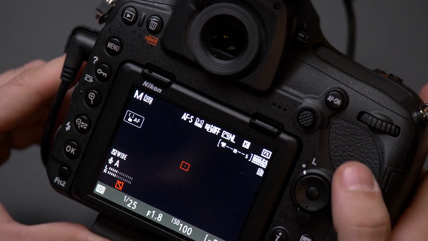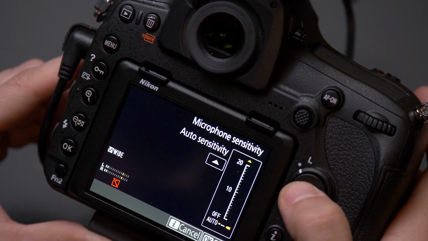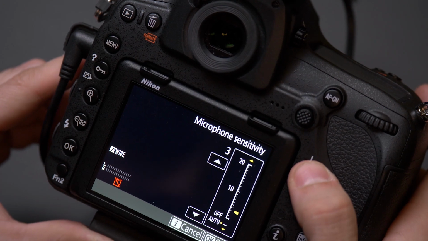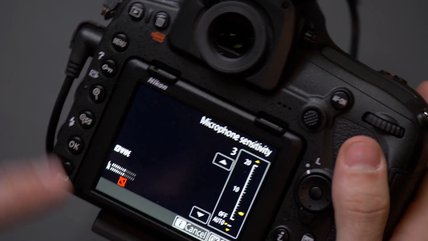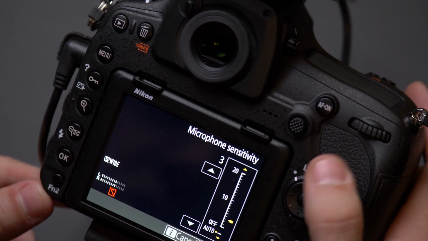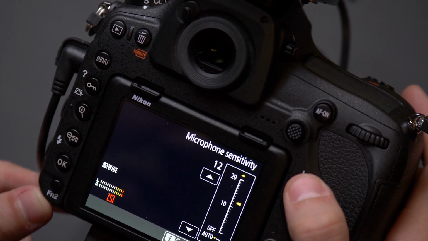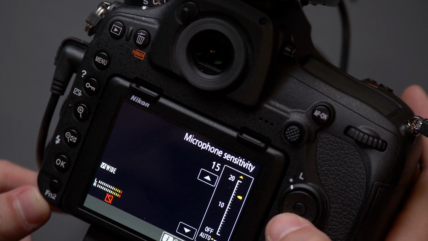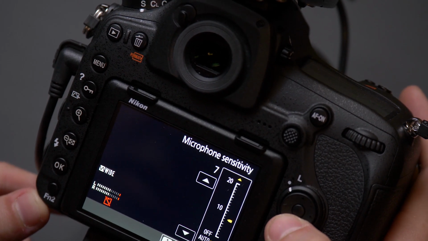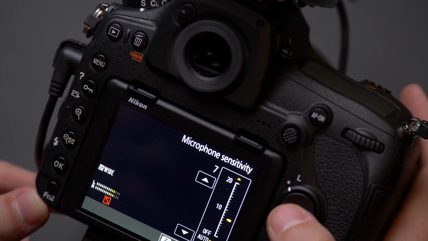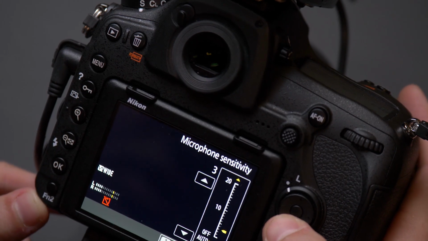Now we've been using the Panasonic cameras for about a year. Almost every video that we filmed in the past was actually shot, believe it or not, on Nikon cameras. For the Nikon cameras, we had the most success setting the input level to 3 or lower. If we set it above 3 and we started to see on the visual audio indicator that it was going into the yellow, we noticed that we started getting a lot of clipping. So with the Nikon cameras at least, we like to keep our audio levels in the white and not actually hit the yellow and definitely not hit the red.